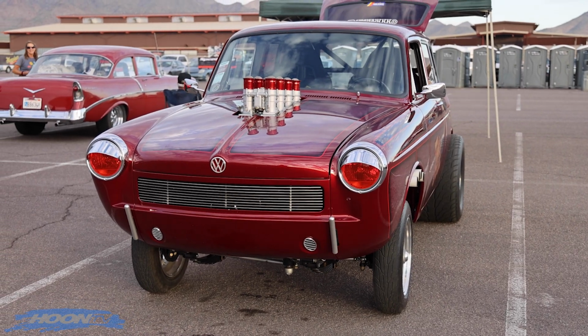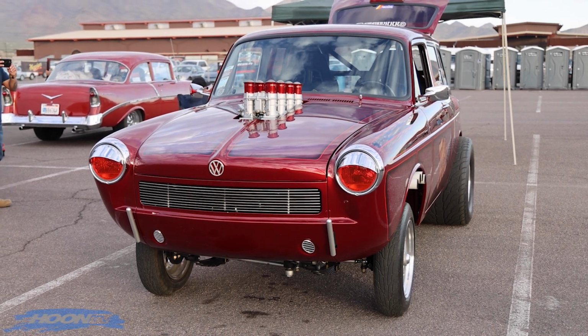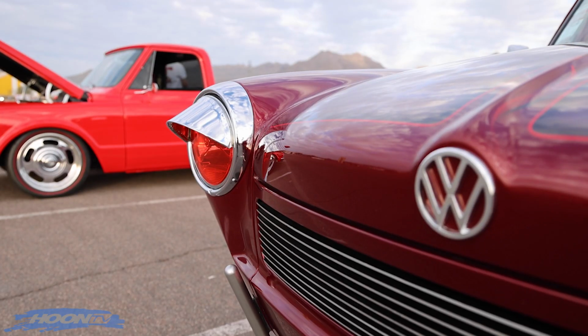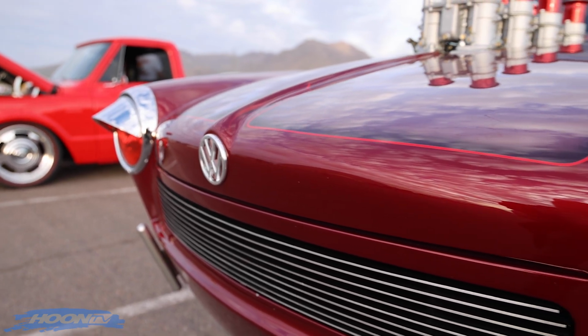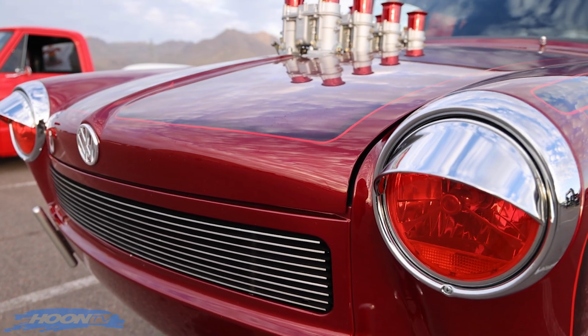Awesome. It's such a cool car, man. Thank you. What have you done with the car so far? It's been to a lot of shows. It almost became a Hot Wheels. It's had two front covers. It's been in three different magazines. I just built it for the oddity alone. It was never meant to be on the drag strip. A lot of people want to know what it does in the quarter mile. It's never been on the drag strip, but it's been guesstimated at low tens.